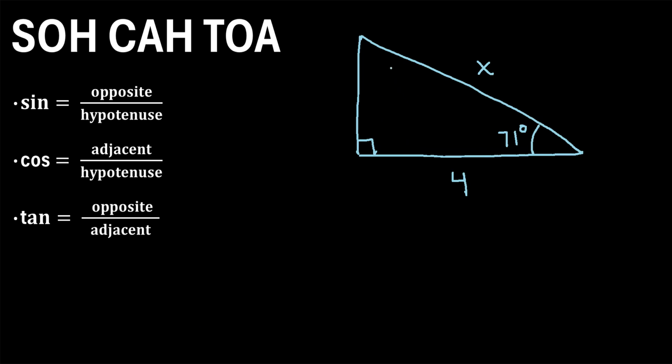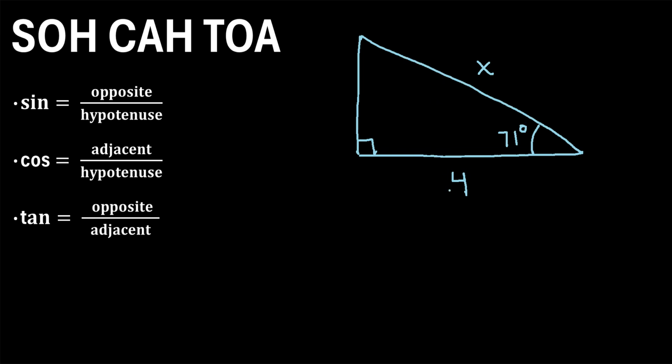All right, let's try one last example. Let's say we have this right triangle. We're told that this angle is 71 degrees. This side length is 4, and we want to figure out what this side length is, x. So let's see what sides we're working with. So for this angle, this side right here is the adjacent side because it's the side that's touching the angle, and this side, x, is the hypotenuse of the triangle.